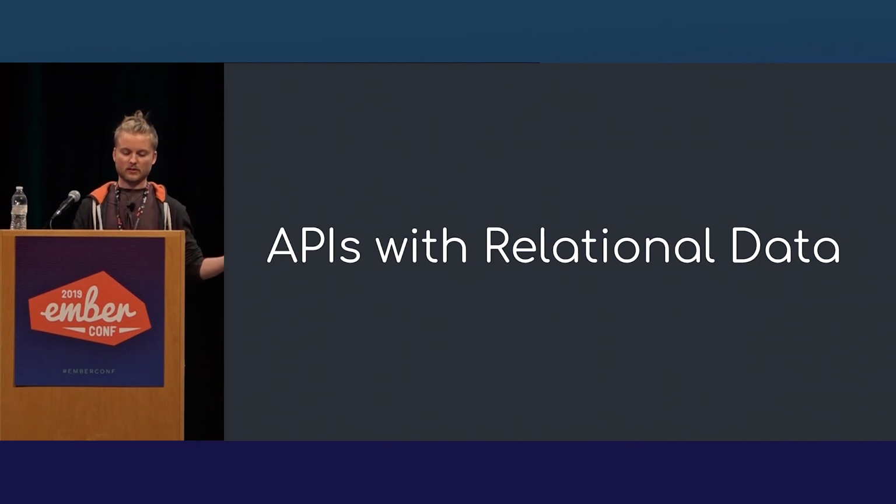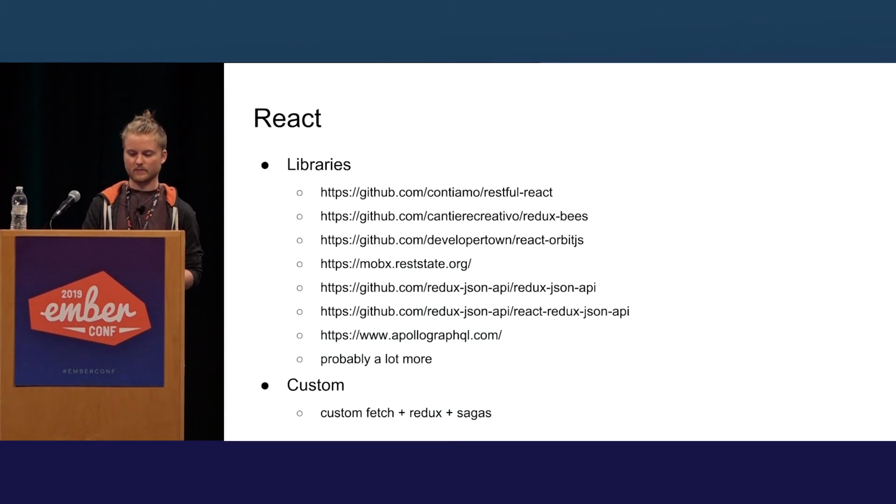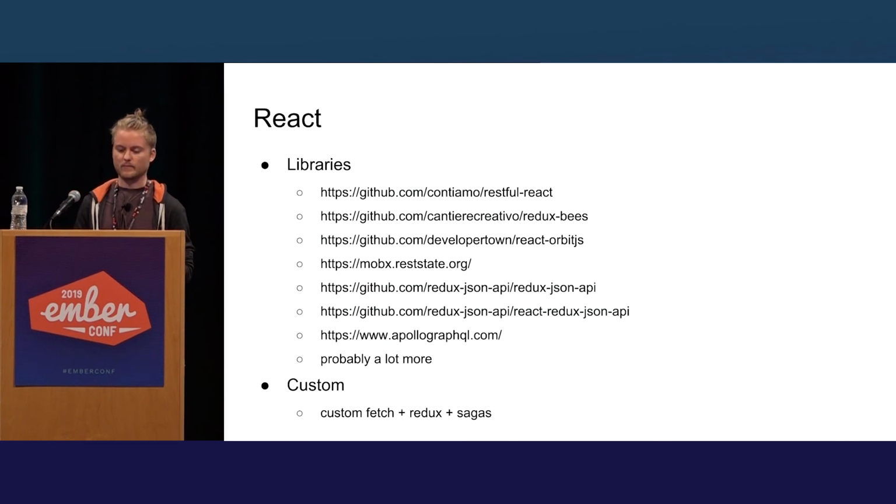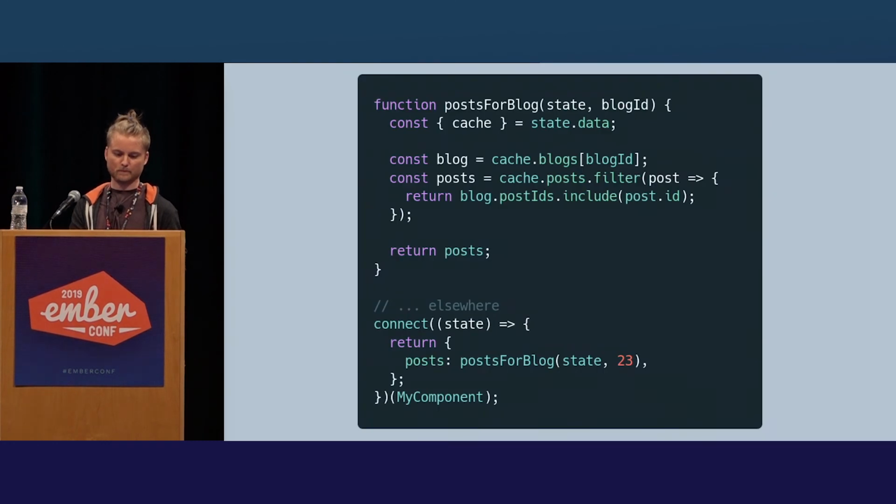So relational data is everywhere. Let's take a look at how you'd manage that in your average React application. There's a good number of libraries to try out. I haven't personally seen any of these in the wild, aside from GraphQL. Apollo's GraphQL client library for React is very popular. I highly recommend trying it out if you want to try out GraphQL. For REST APIs, though, most React projects I've found are using a custom integration with Fetch and Redux and Sagas for every request, and it just seems like a lot of work.